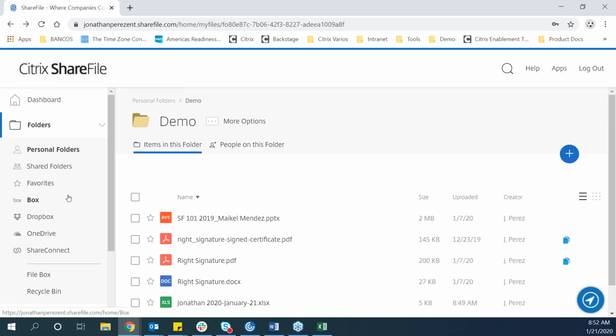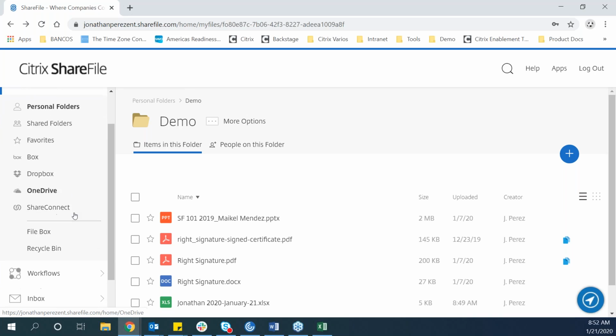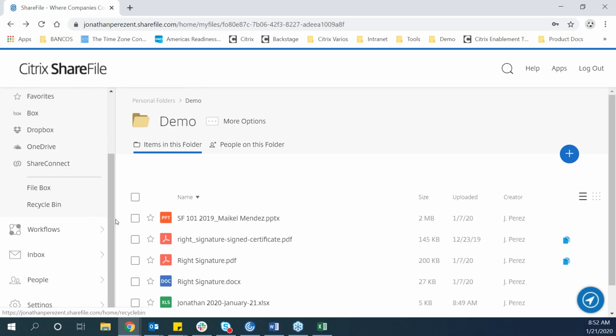And looks like the final question that has come in this morning is, when receiving a file, is there a way to change the default in Outlook from the file box to personal folder instead? Okay, thank you, Grace. Well, that's a really good question. So there are some customizations that we can do to that Outlook plugin. I'm going to show you here.